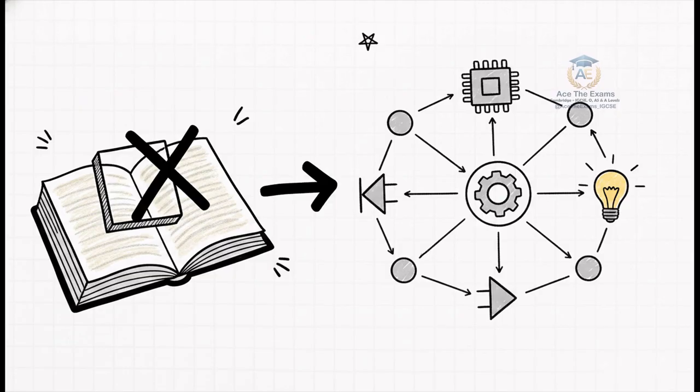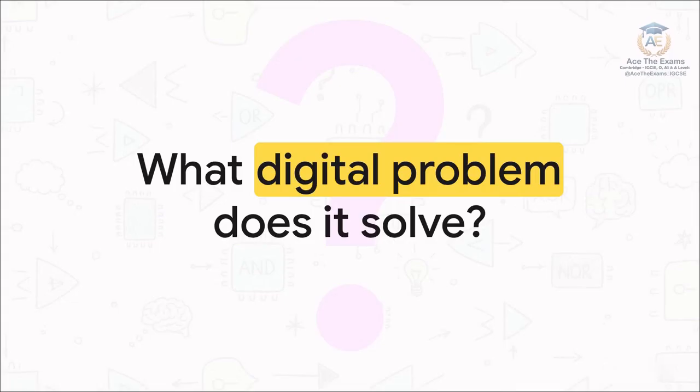Think about it. When you study a logic gate as just a weird little shape on a piece of paper, you're learning the what, but you are completely missing the why. You've got to treat logic gates as part of a larger, connected computer science system, not just random isolated facts. Okay, so how do we fix this?